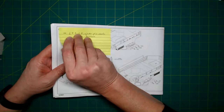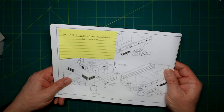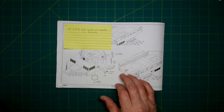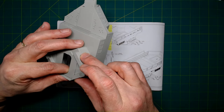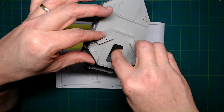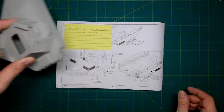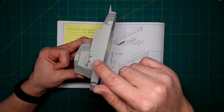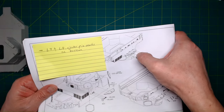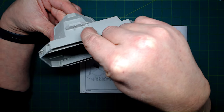So, for the most part, I've completed step 14 on page 14. The only thing I did not complete on this page was putting these two covers on for the Aegis system. Four covers, two in the back, two facing front. But we did get these little pieces, you can see right there and right there, put into place with the supports.